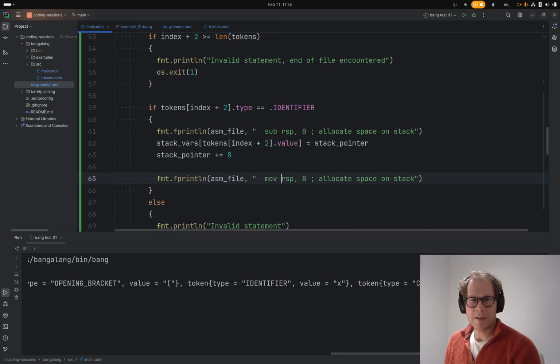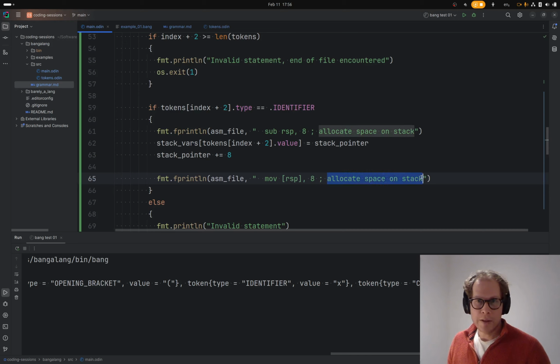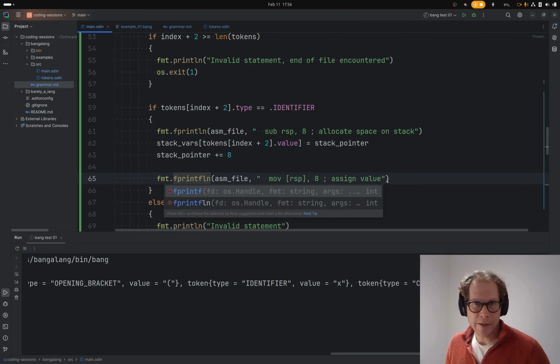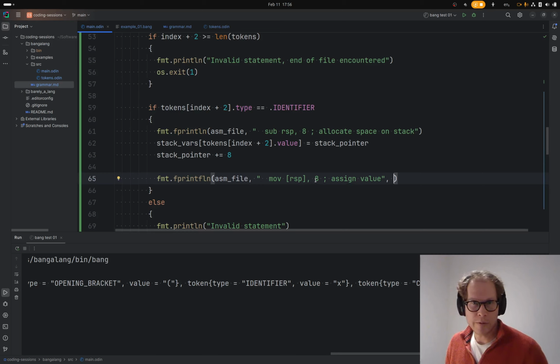It's kind of like in C++ or C, you would do this to dereference, to get the thing that you're pointing to. It's kind of like that, but in assembly, you use square brackets around it. And then we go assign value.